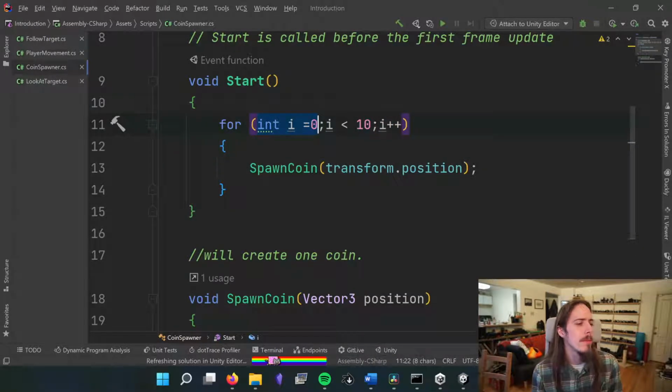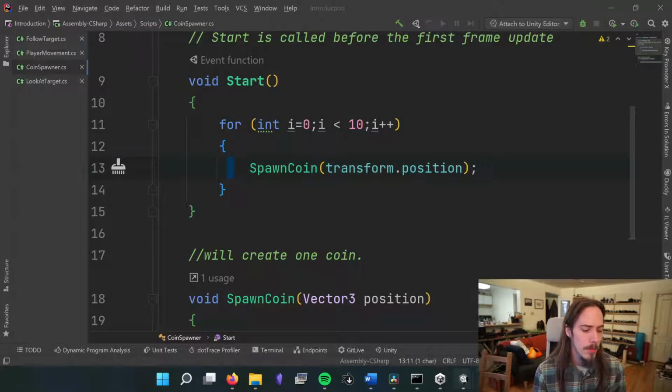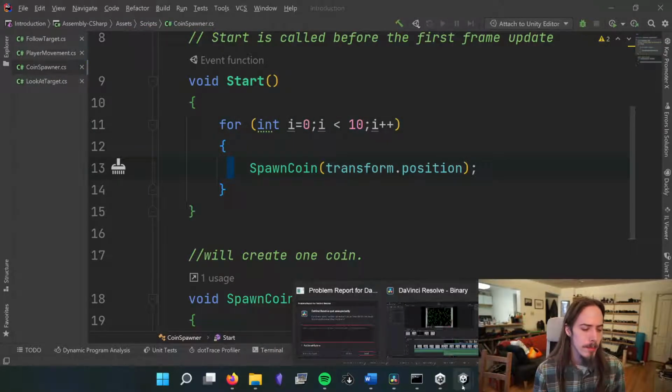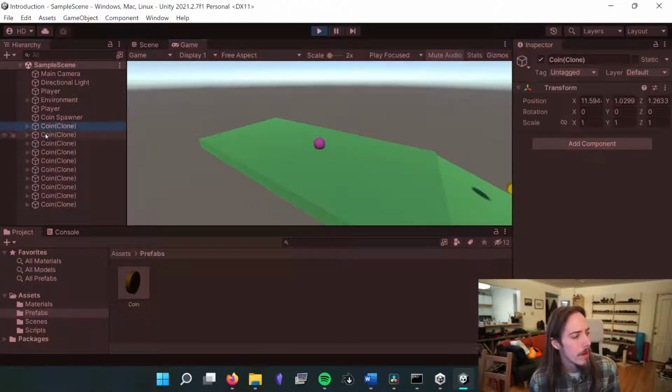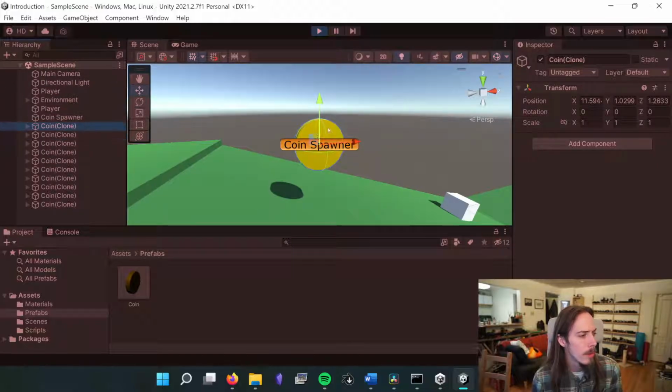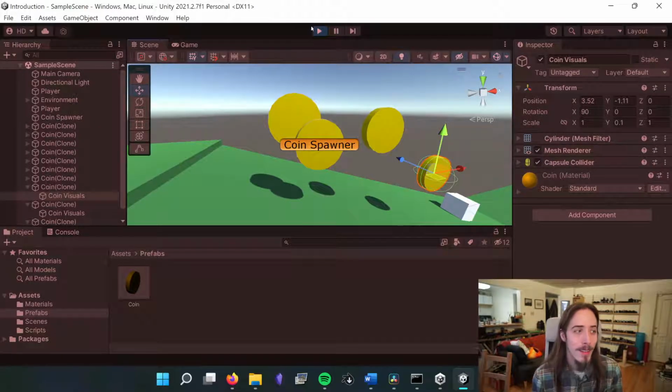So we create a variable. Every single time we run through this loop, we go down, we increase I by 1, we check again. We go down, increasing I by 1, we check again, and so on. If we start at 0 and go until it's less than 10, we'll run 10 total times, which is what we want. So back in Unity, if I hit play, I should see my coin appear 10 times. Unfortunately, my coin has appeared in the same location 10 times. And that's not what I want.